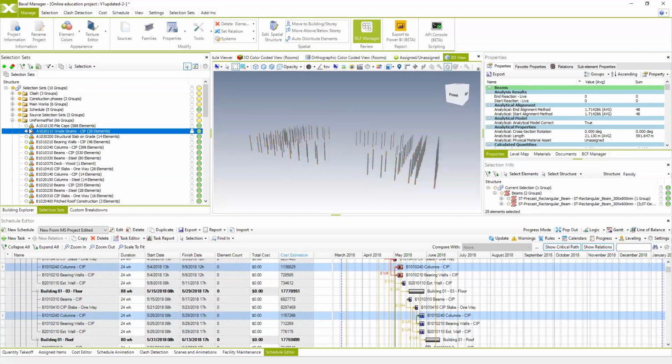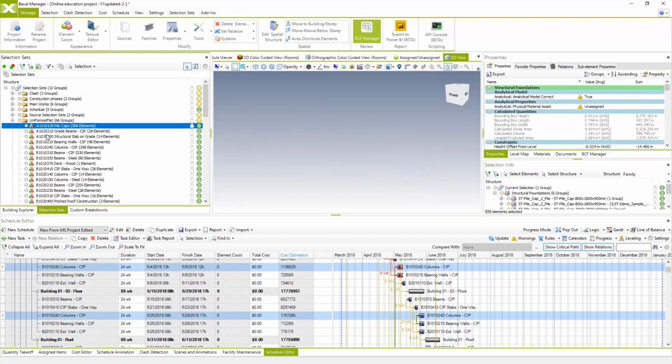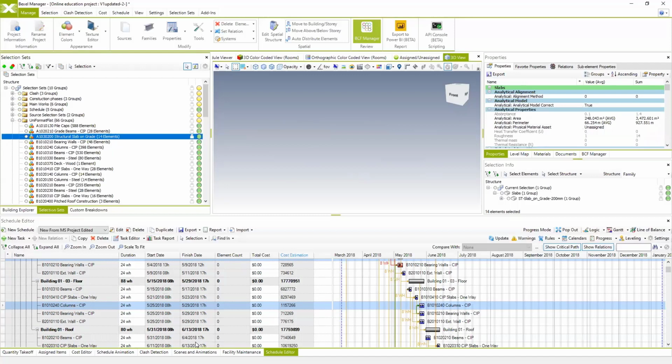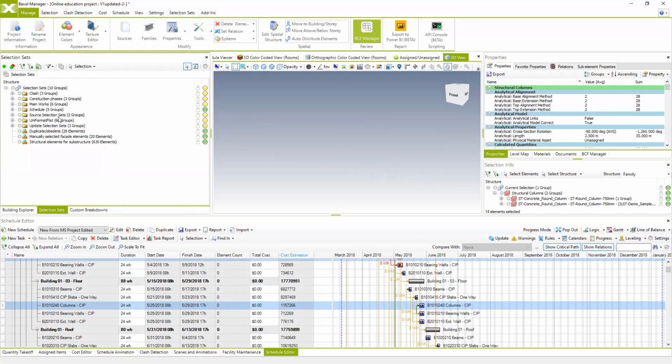And then we can do that for each of these specific tasks. So we can collect all the pile caps, all the grade beams, basically all groups of elements which are repeating tasks throughout specific stories or the phases. And if you created that kind of selection sets, then you can use the advanced BEXEL Manager engine for automatic linking of your selection sets, or actually BIM model elements, to respective tasks.